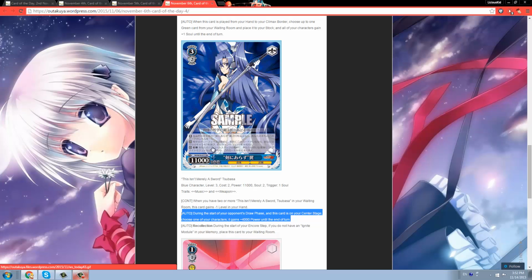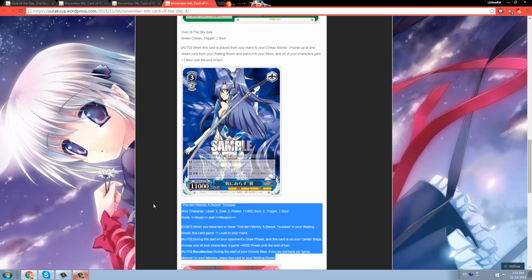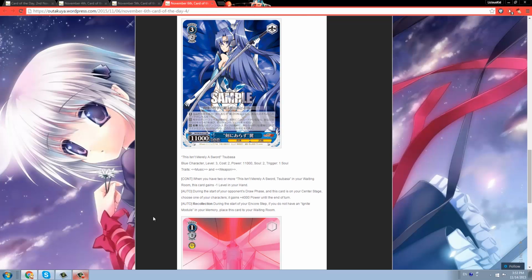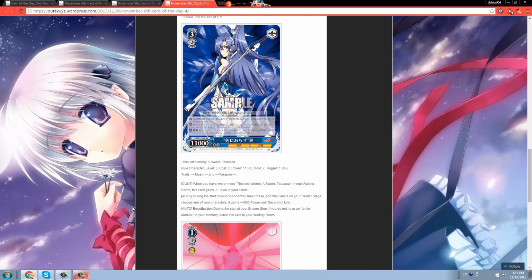So overall, I think Tsubasa is a fairly solid card. Double R worthy, I think, and really good. I'm going to assume that she's going to be the new early drop level 3 at level 2. And I do believe blue already has some pretty solid cards, so you're not going out of your way to run blue in your decks. So blue looking pretty good, and Tsubasa pretty good as well.